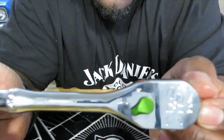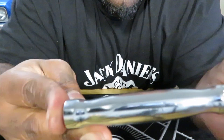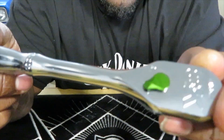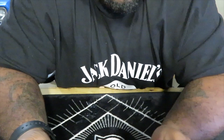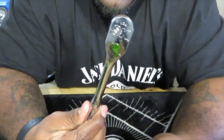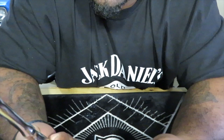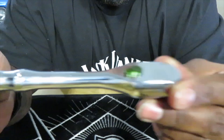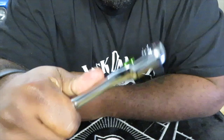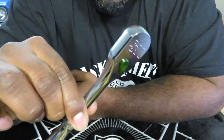This is the new SK 3/8 ratchet with the teardrop design, LP 90, model 802000. This ratchet on SK's site sells for about $77 - I paid $58 at harryjepstein.com. Being local in Kansas City, I just paid for it online and picked it up on Saturday. I really wanted to pick this up because I've seen it, but until I felt it I knew I had to have it. This is my first SK tool in my toolbox.